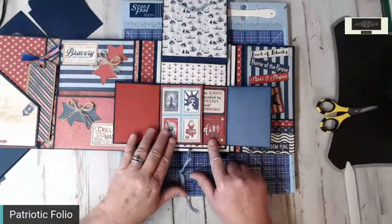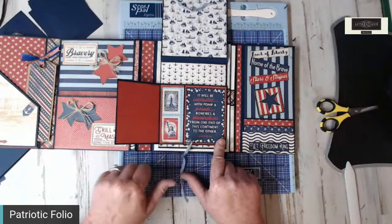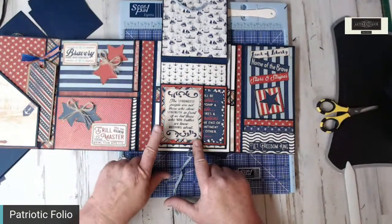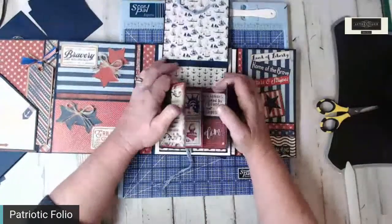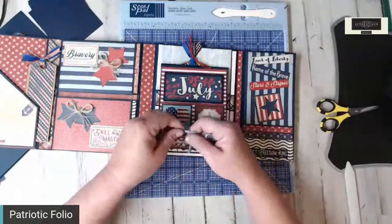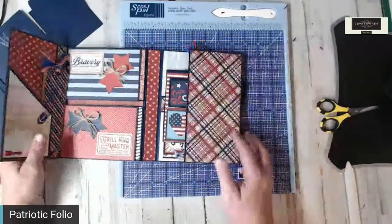Just love them. These are from the calendar line. This is a saying by John Adams. The strongest people are not those who show strength in front of others, but who win battles we know nothing about. And then we've got plenty of room here. And that's why we need that gusset. But I did also use foam dots on the July.